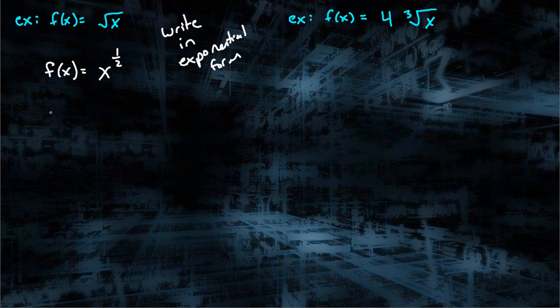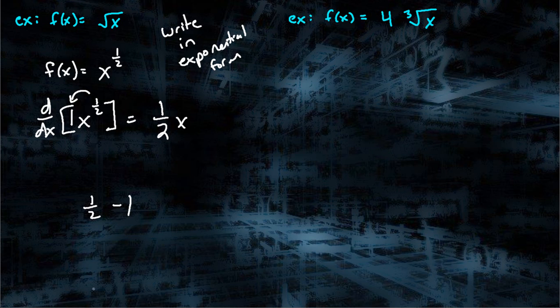So now I'm going to apply my rule. So I'm going to take the derivative of this, and that's going to equal 1/2. So I have a 1 up here, so I multiply a half times 1 is a half, and I'm going to decrease my exponent by 1. So a half minus 1. Well, how do I do that? That's going to be a half minus, get a common denominator, 2 over 2, so negative a half.